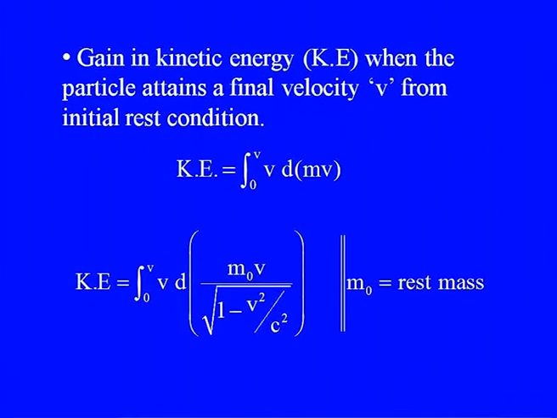So what happens if we consider that? The mass of a body being a function of the velocity now, we can no longer take the m out of the differential, and we have to use the entire thing. Now what would be the expression? You're going to put in the exact value of the mass here, that is m0 divided by root over of 1 minus v square by c square. Of course, the v is there. And what is m0 here? m0 is the rest mass, the mass of the body measured when the body is at rest.